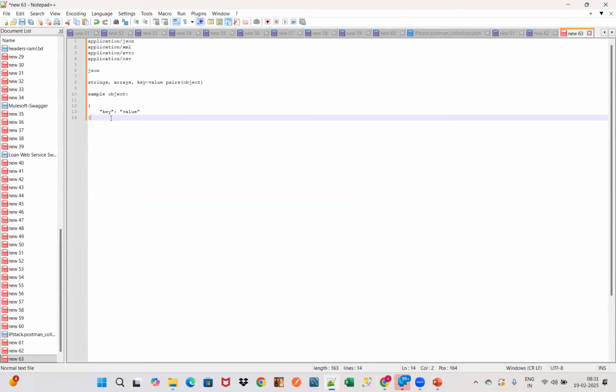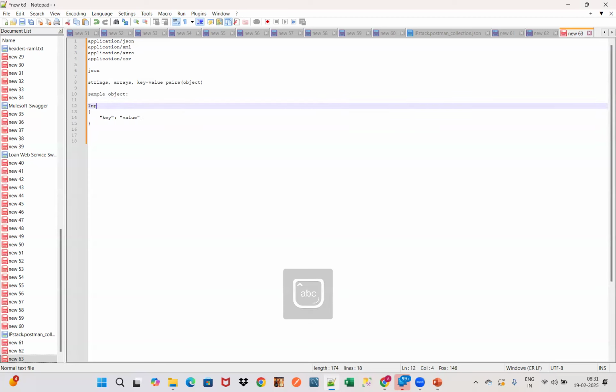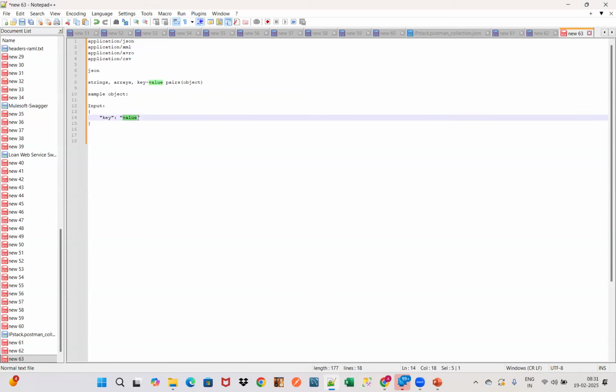There may be complex JSON objects as well, and I will show the complex JSON object too. But before going to that, let's consider this sample object as input. If you want to plug this value from this input payload, what will be the data view syntax?